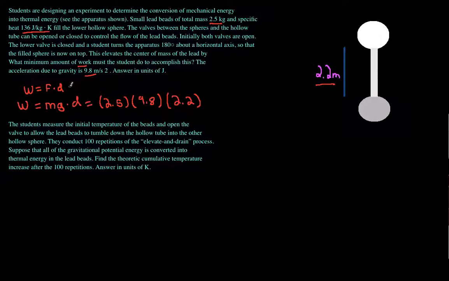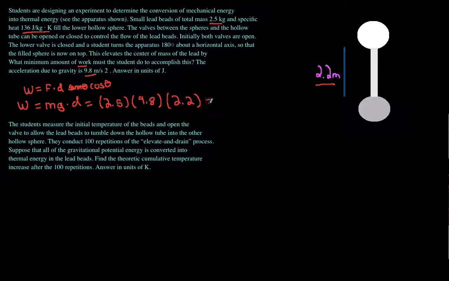There's also a cosine or sine of theta term at the end here. It's F d, I believe it's sine of theta. That might be cosine, but it doesn't matter in this case because the angle is 0, so it's going to equal 1. So this is definitely cosine of theta.